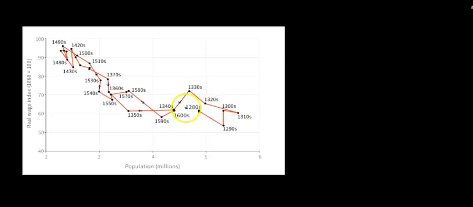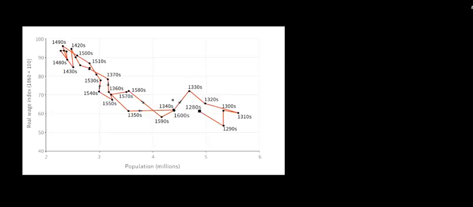As you can see, from 1320 to 1330 the population decreased, but the real wages increased. However, with time the population decreased but real wages also decreased. So something really happened from this time, some disease, which not only killed the people but also the real wages fell, because the living standards declined as a result.